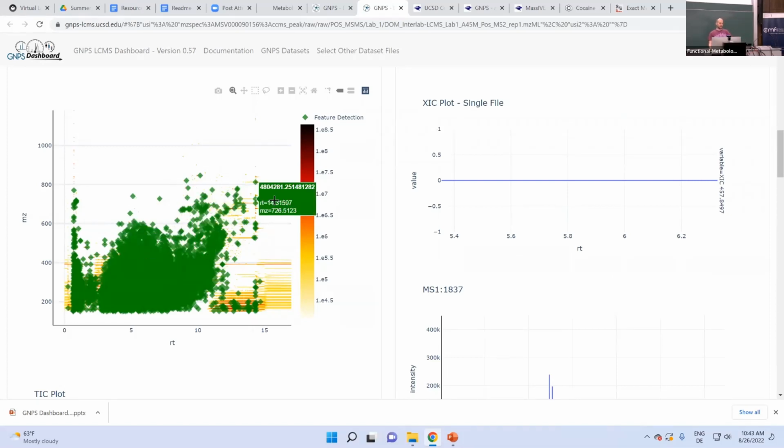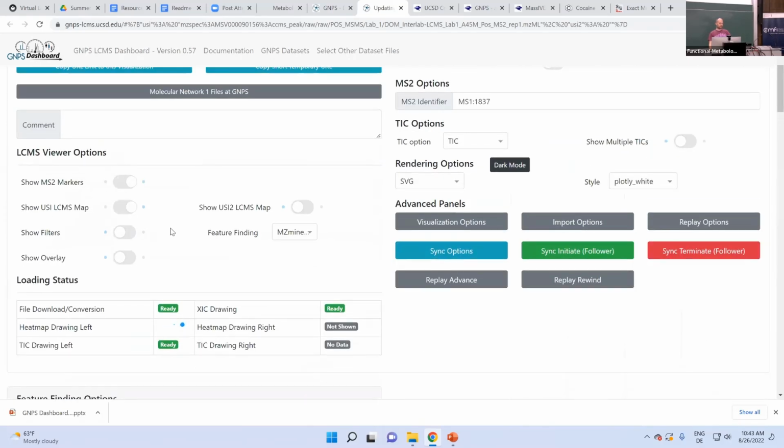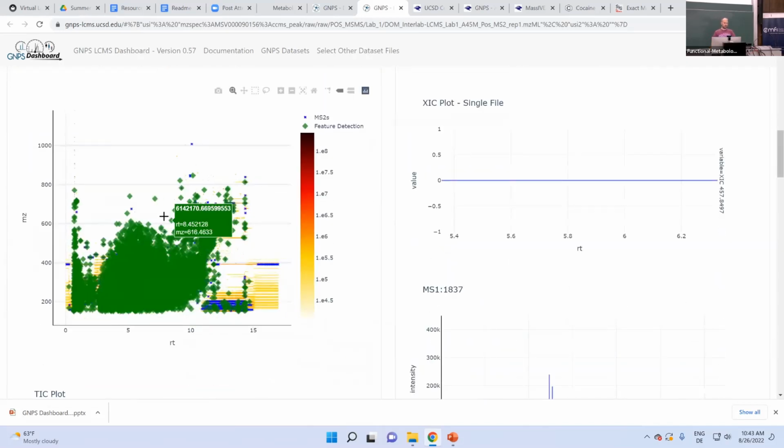Now again, let me quickly turn on the MS2 markers. Okay, there are very few MS scans that are lone standing. To me that is a good indicator, because if something already triggered MS2, that is a good sign that it might be a real signal and not noise. So I look at both things at the same time, and maybe you say, okay, that could be appropriate.